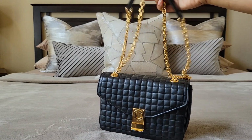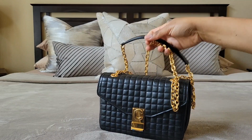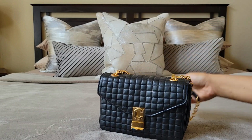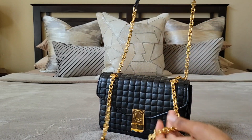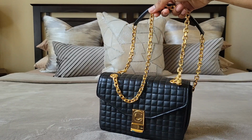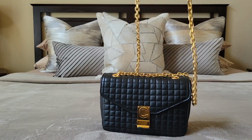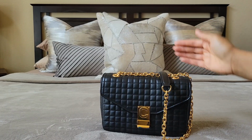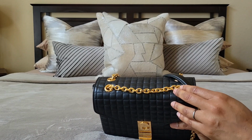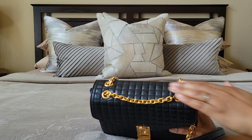I do know that the Pochette Batiste and Cassie and some of the other brand bags that are like this have that top handle, which is awesome. But I personally prefer a convertible strap. This can be doubled like this and worn as a short shoulder, or as a long shoulder when you pull one of the chains through. That's very Chanel-esque. Chanel, I believe, is one of the first brands, maybe the first, to do a convertible strap like that.